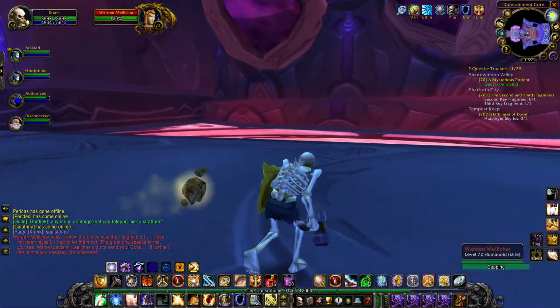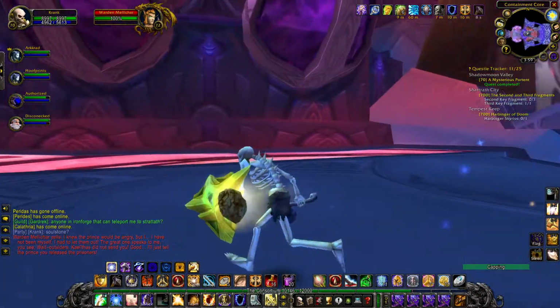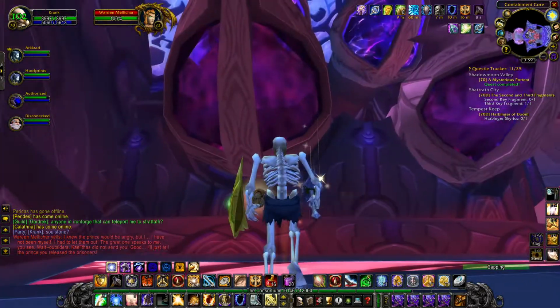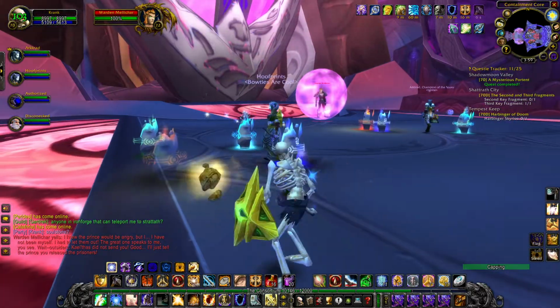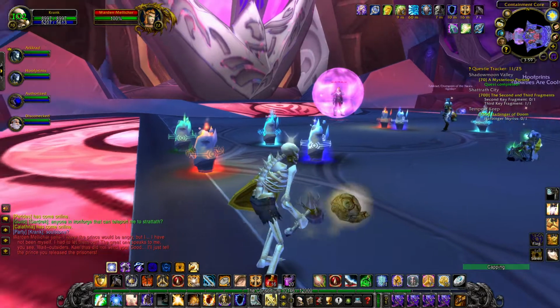Doesn't matter if you hit him or not. I had to let them out. This is scripted. The great one speaks to me, you see. Wait. First boss will be over here. Kill Host did not send you. Just tell the prince you released the prisoners.